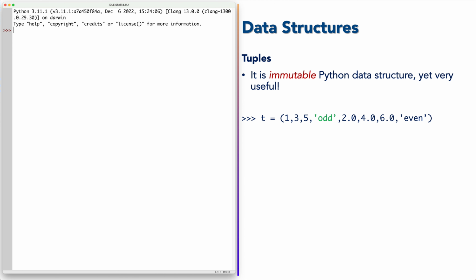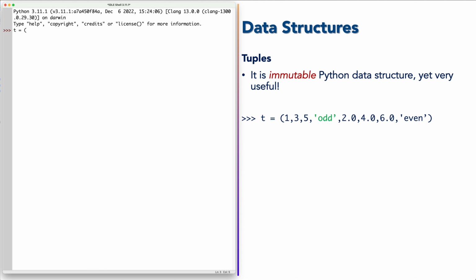The next data structure is called tuples. Tuples are immutable Python data structures, and immutable means they are not changeable. For example, if you define a tuple like t equals, notice that in this case we use parentheses, not brackets or curly braces.